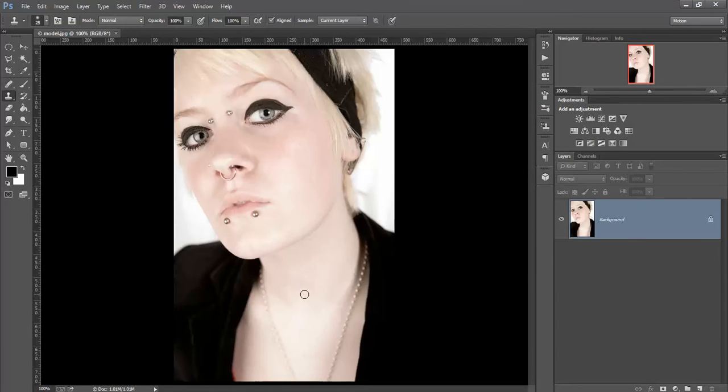Now I did say this involves layers, so we're going to look at the layer palette here, and you'll see that she currently is the background layer, and that background layer is currently padlocked. And you'll see the exposure of the actual image itself is not too bad.